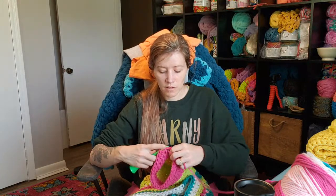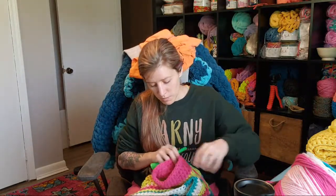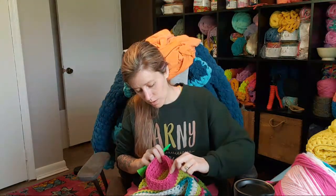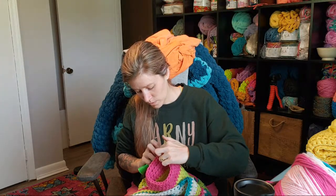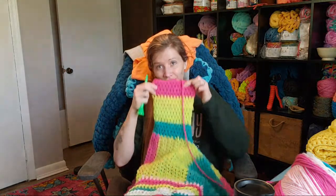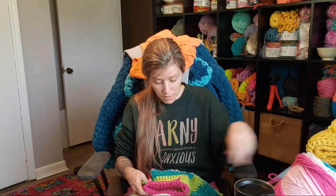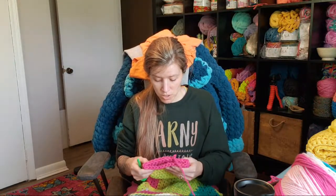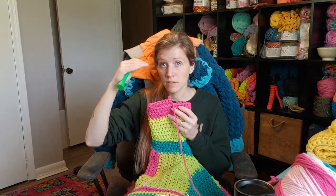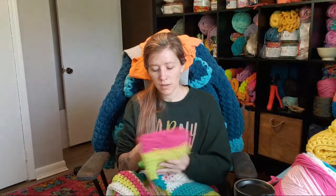I don't think I ended up with a 3X/4X tester for the Mini Puff — I don't know how I missed that. I thought I had every single size covered. I almost have all of those sizes tested. Let me do a quick check — I count 27 stitches around. Can you guys see how this is like going in and out? I'm going to have to frog this back. Because the sleeves — I'm having to pay more attention to these — I think I'm probably going to work on the sleeves outside of my lives and come back once I'm to the point where I decrease.